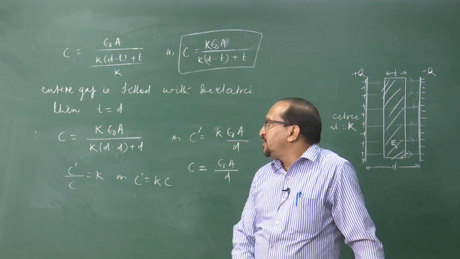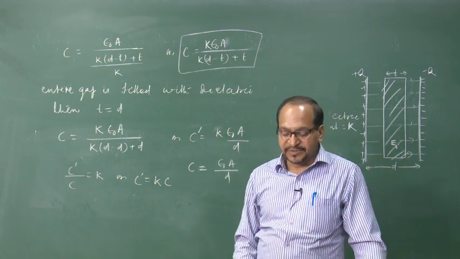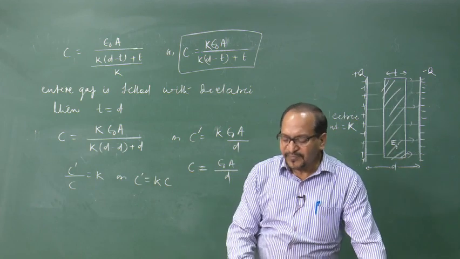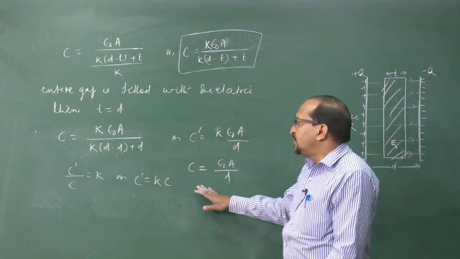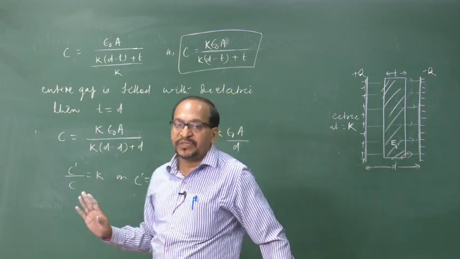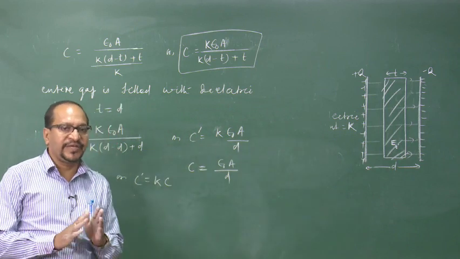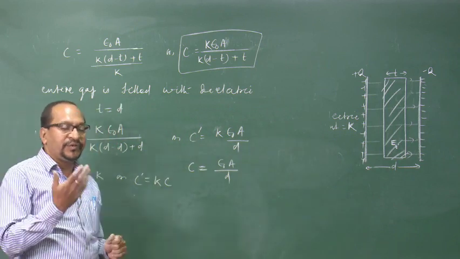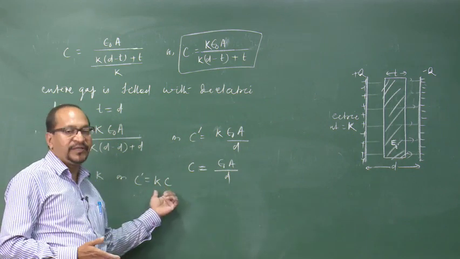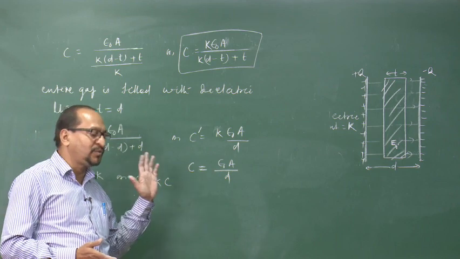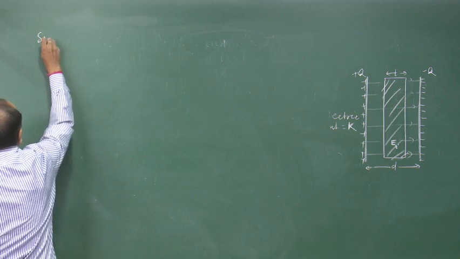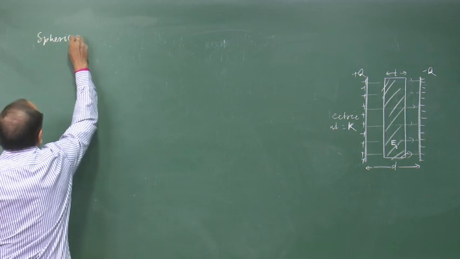Okay. So, this is the capacitance of a parallel plate capacitor. Let us calculate the capacitance of a spherical capacitor. So, now at least up to this we get one conclusion: once we calculate the capacitance of a capacitor with an air gap, and we want to find out the capacitance of the capacitor with dielectric inside it, we have to simply multiply by k. The capacitance should be multiplied by k.